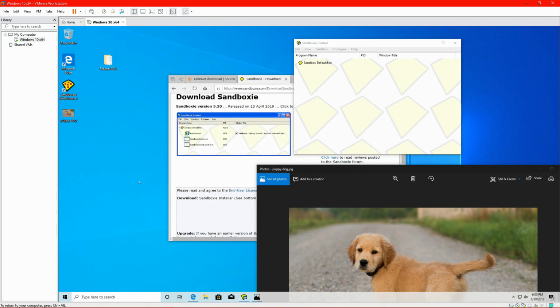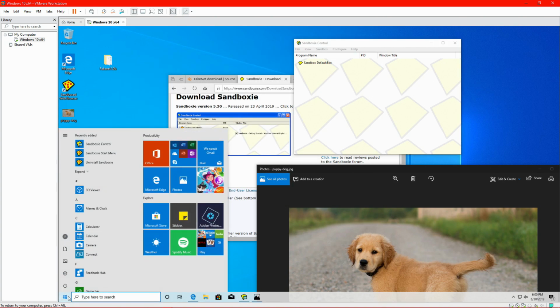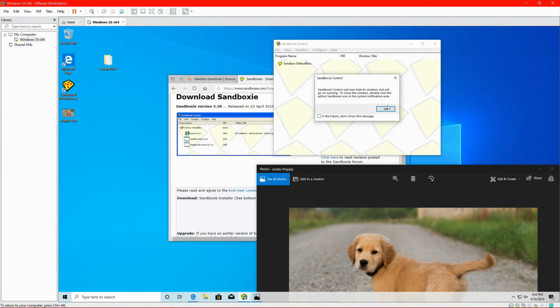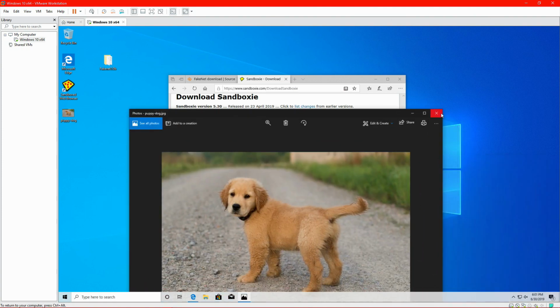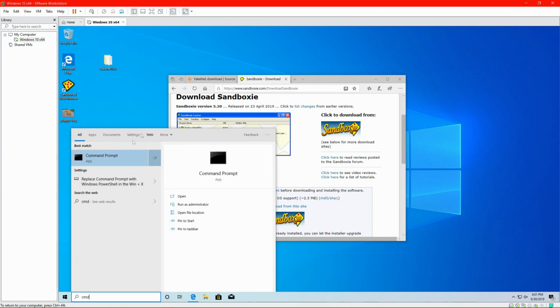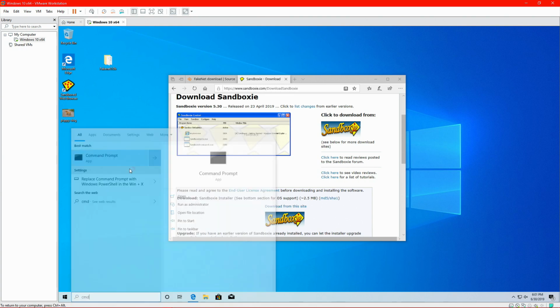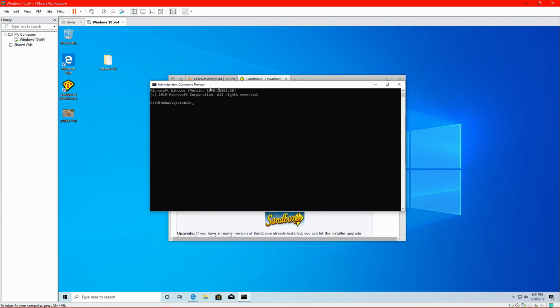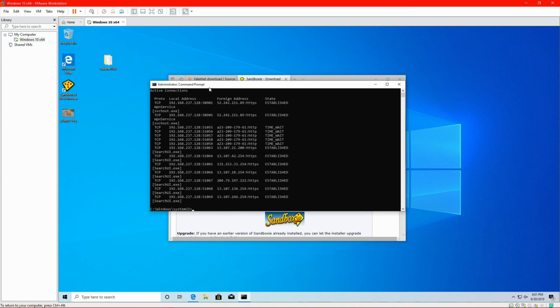One thing that I want to focus on as well is, let's just say you don't have Sandboxie, right? Close out of that. Goodbye, puppy. Now let's go towards our command prompt and let's run it as admin. We're going to type in a command, and we want to see what's being reached out. So if you go to netstat or you type in netstat -b, now it's showing up all the exes, processes that are running in the background and what they're connected to.